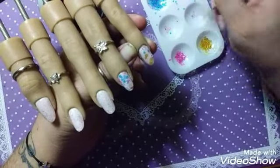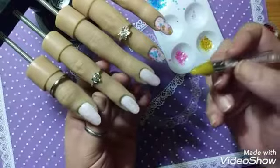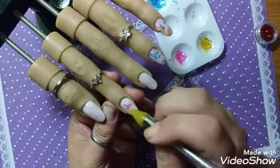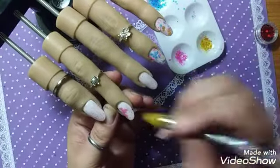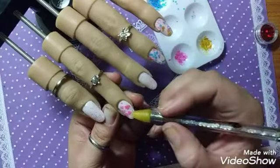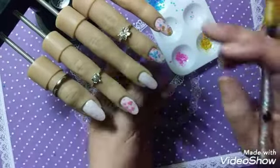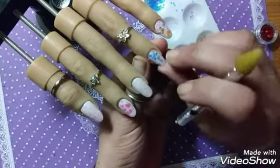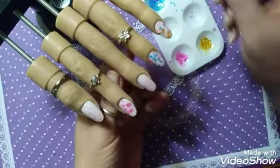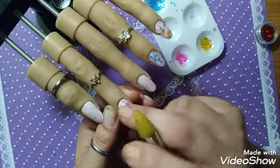Some circles, some hearts — I'll put a couple of those on the nails. I really like this color here, the pink; I think that is really really cute. Whoops — it kind of flicked off the nail at me. Trying to press those shapes down — they really stick up big time. Let's see if I can get a heart over here.